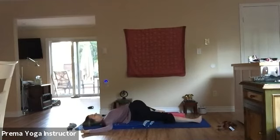Maybe goal post the right arm to keep the shoulder more towards the ground. Maybe you can take your left hand, top of the thigh, and just push it forward. Feel that length. One more big breath in. Exhale out.